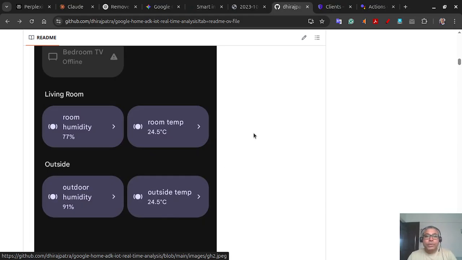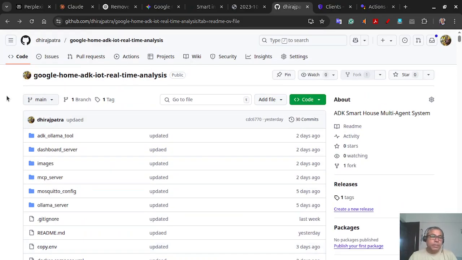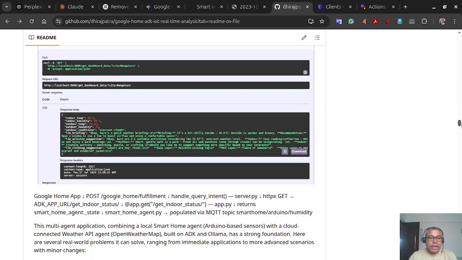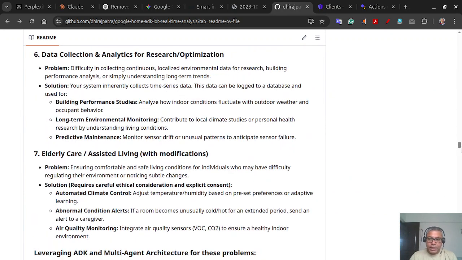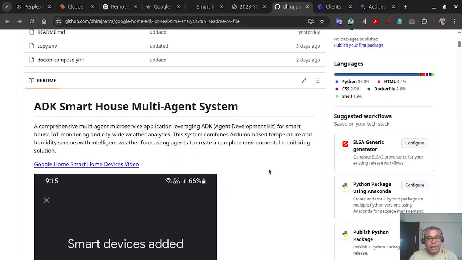I would like to share first that I have already made my whole application code repository publicly open, and all the instruction details are in the README file. You will get everything in detail. This application is based on the Google ADK, Agent Development Kit, platform, with a Smart Home IoT smart agent system. Of course, it's a multi-agent system. It uses an MCP server, highly authenticated with Google OAuth 2, and all the calls come from Google Home to the MCP server.